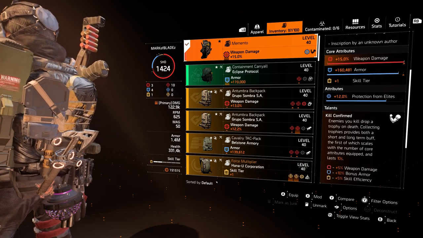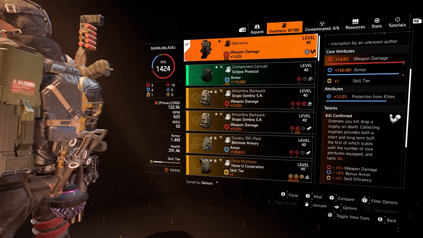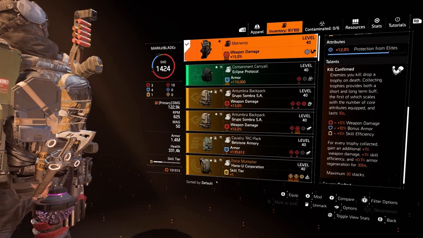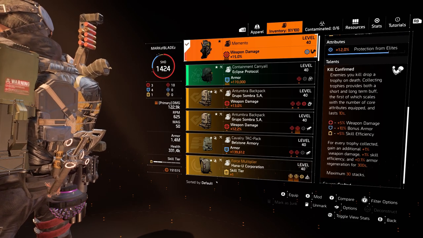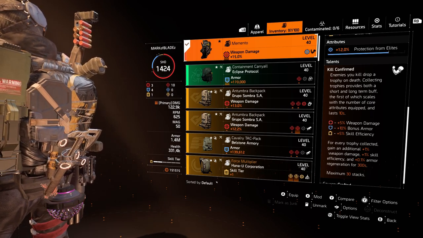So on this backpack, we have 15% weapon damage, 160k armor, and 1 skill tier, and then we have a mod with 12% protection from elites. The kill confirmed talent, giving us the 5% weapon damage for every red core attribute, 10% bonus armor for every blue core attribute, and 5% skill efficiency for every yellow core attribute.